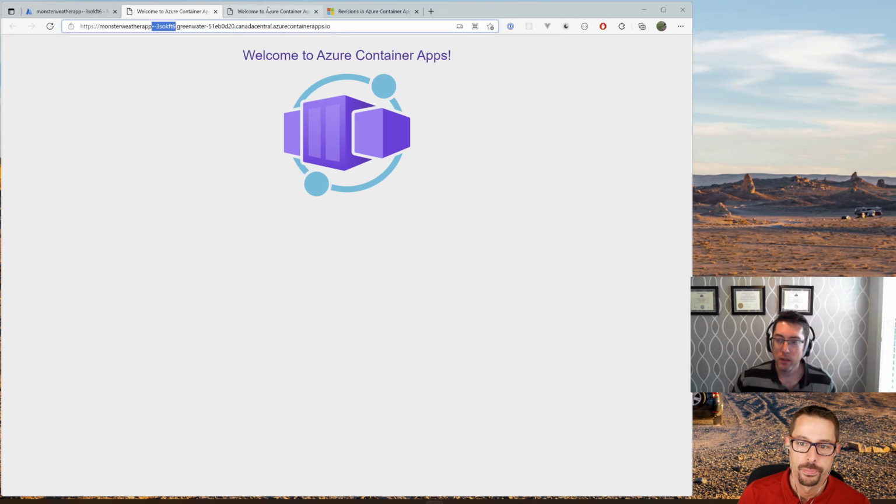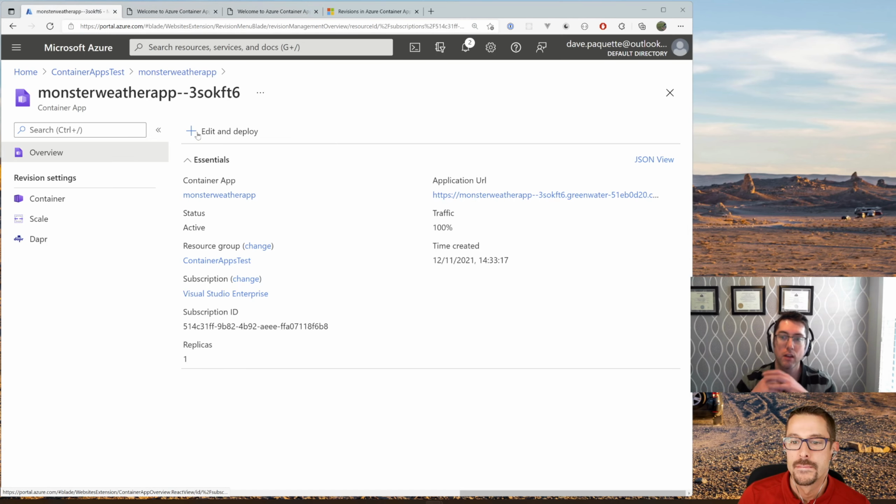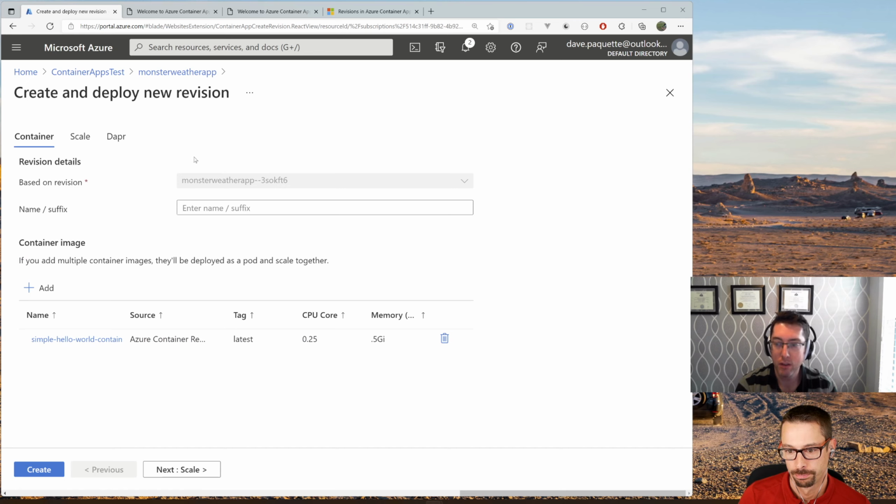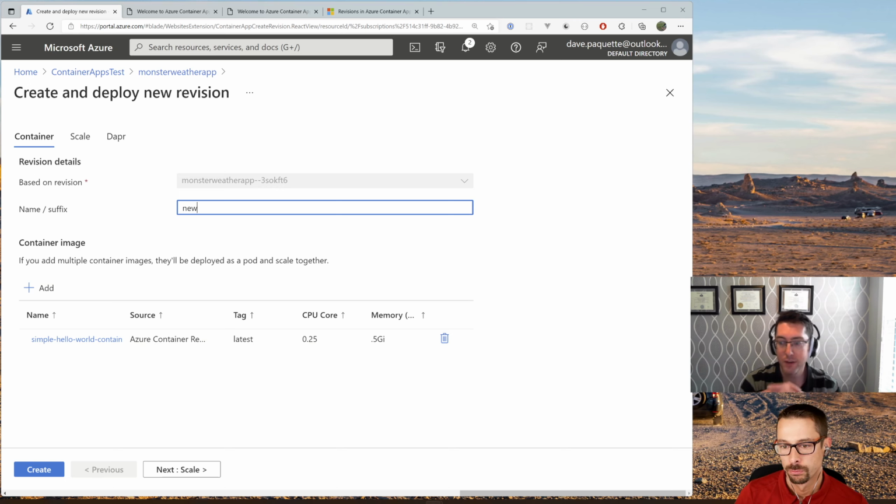You have this additional name at the end of it that tells you to go specifically to that revision within the container app. That is actually a very nice feature, because that gives you the ability to say to your QA department, like, hey, here's the revision that you should be testing. Exactly. So you could have this thing deployed in a way that your entire QA environment is in this, but it has multiple different branches deployed to it. And if you're only changing one component at a time, then you can still have like 99 components that use the standard components, and then that one that you're changing, you want QA to look at. Exactly. So let's see what that would look like if we're using that type of scenario.